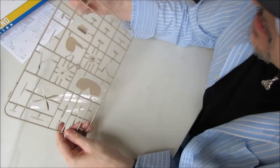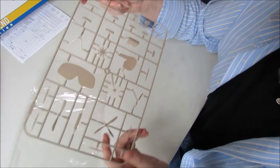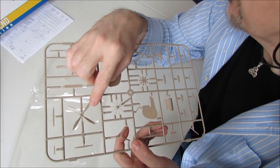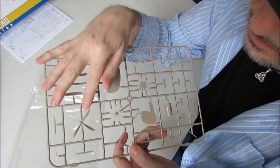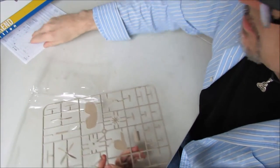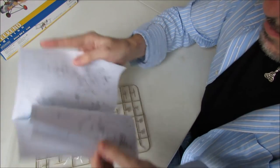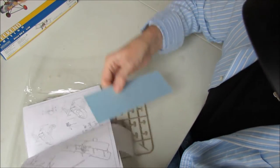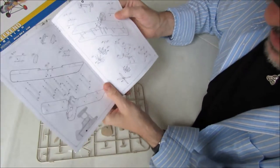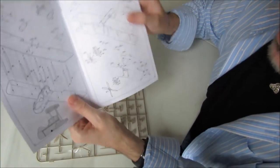Last sprue. This will be B. As the propeller. Showing two propeller options here. Twin blade and a four blade, unless they both go together. Let me look at the instructions. It's showing a four blade in the assembly.